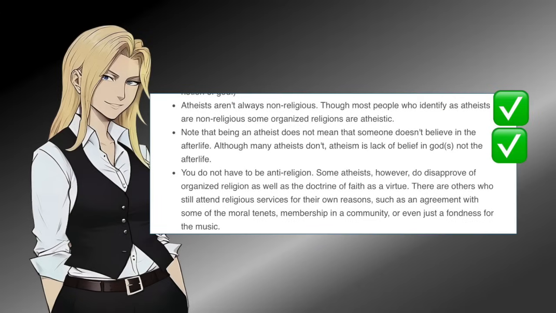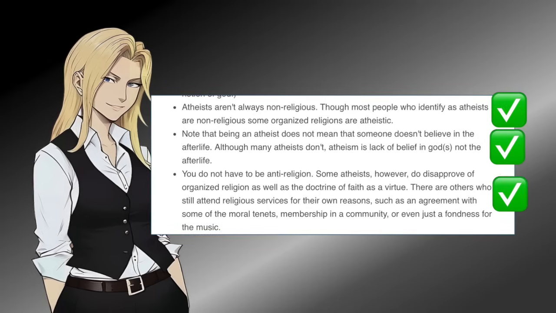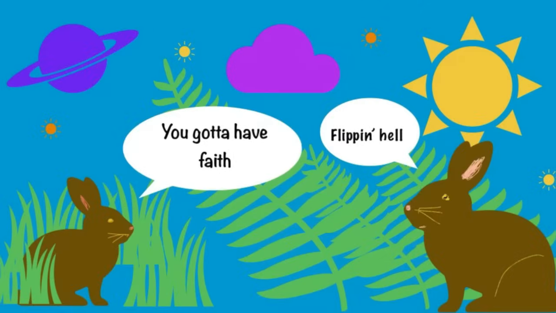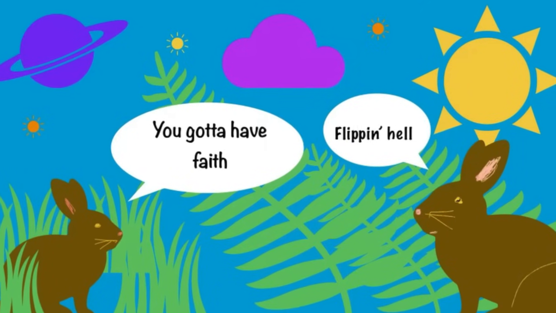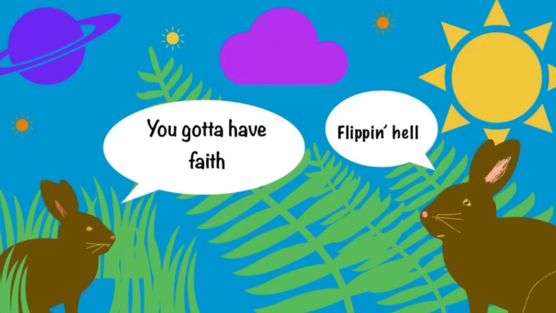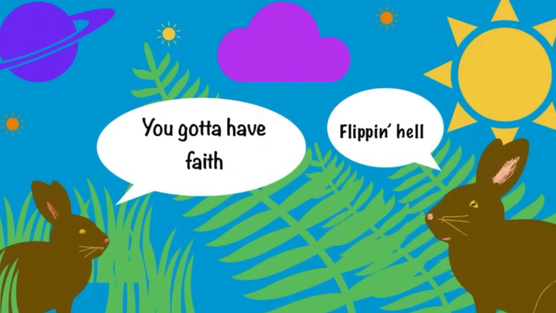You do not have to be anti-religion. Some atheists, however, do disapprove of organized religion, as well as the doctrine of faith as a virtue. There are others who still attend religious services for their own reasons, such as an agreement with some of the moral tenets, membership in a community, or even just a fondness for the music. I'm sure that some religious people would be offended at that, but it's true, and people have their own reasons for doing things, and you can't do anything about that. And it's true, I actually don't think faith is a virtue. Just accepting something because you think a deity said it, yeah, it's not good. Go look into it, go see if you think it's true.